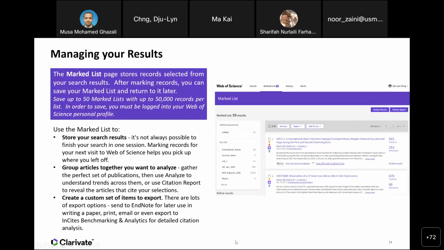There are some personalization features available on Web of Science, and this includes managing a set of results or customizing a set of content. So we have this thing called mark list, which is kind of like a bookmark list. So you can create a custom set of content from your searches, and these are called mark lists. So you can build up to 50 mark lists, and within each list, you can put up to 50,000 records from the Web of Science. Once you have saved such lists, it will appear here under your own saved list. And once you go into any of these lists, you can also do the analyze results and citation reports for those custom set of data. Okay.